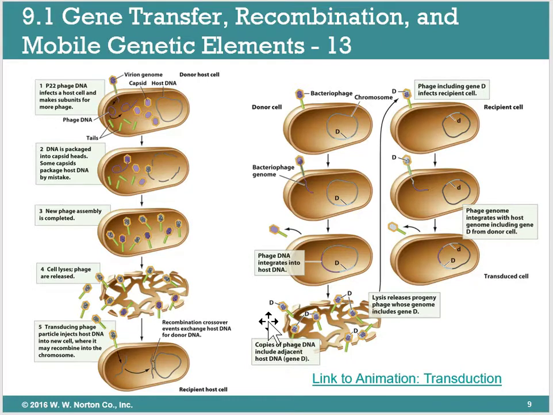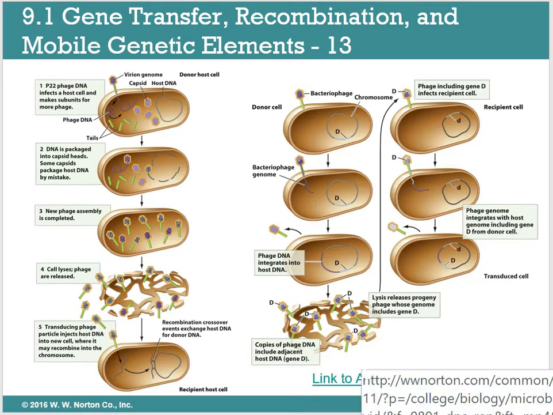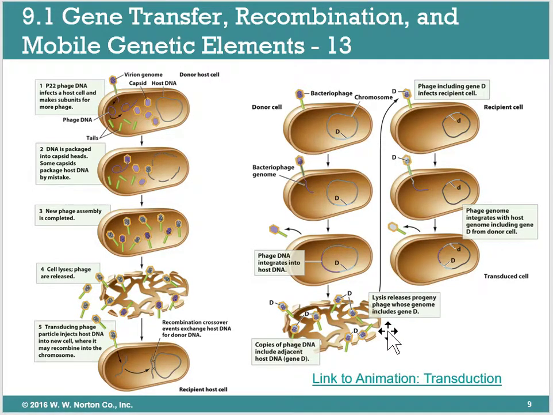It's pretty cool. And now if it's the other mechanism, you still have the phage attaching to the bacterial cell and squirting in its genome, but the difference is that the phage actually doesn't enter into the cell. In this case, it will detach. It'll still make more of itself in this genome because it's squirted in its DNA. It's integrated its own DNA into the original DNA. And then the cell will eventually lyse, and all those progeny, all of the new phages, will go back with this new part of the DNA. It'll go onto another cell, squirt in its DNA again, and detach again, and now it has two sites of the new gene.